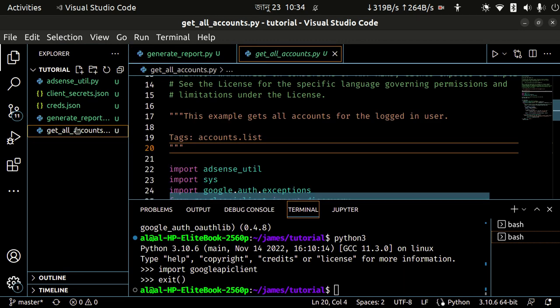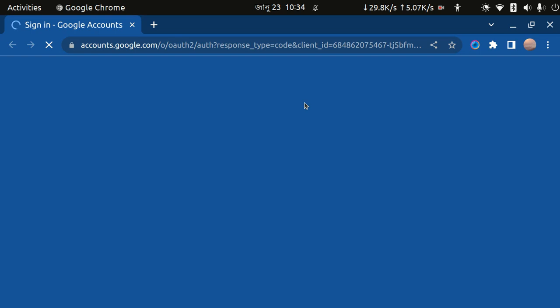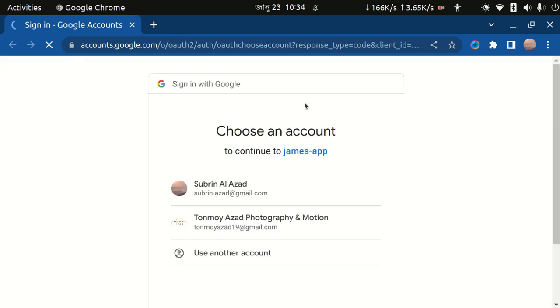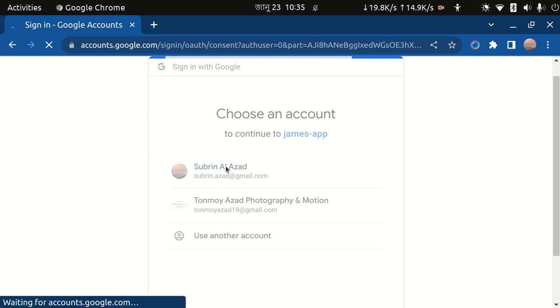After installing all the libraries, you need to run this get all accounts py. This will connect your AdSense with this system, and you need to allow it. So I'm running it with Control F5, and it took me here, and I'm selecting the account.